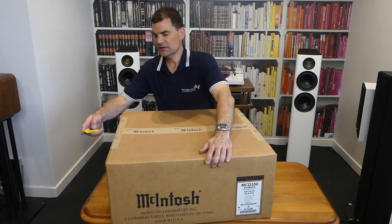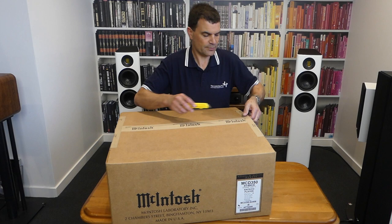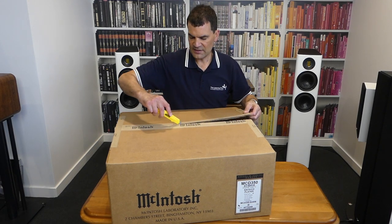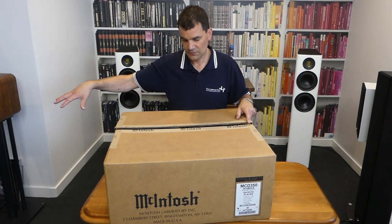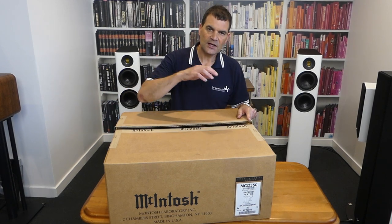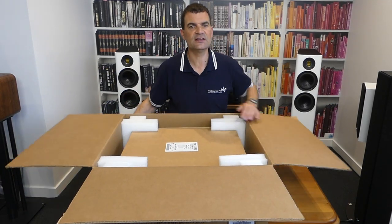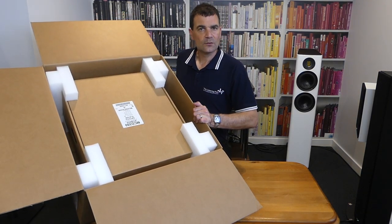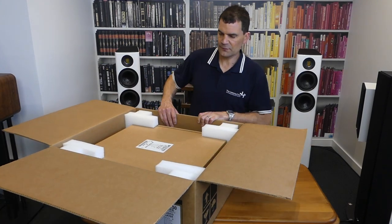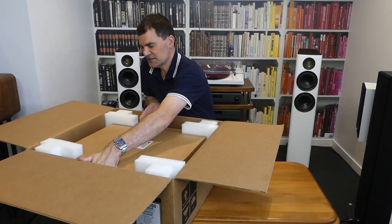Opening these things is very, very straightforward with a simple cut across the McIntosh branded factory tape. As I'd always recommend whenever you're opening anything, if you're forced to drag the knife across the product, lift it up to reduce the potential of cutting into something underneath. That precaution, though, is a little bit unnecessary with McIntosh, as we see the elaborate levels that they've gone to as far as the additional packaging. It's a box within a box, and that box is suspended with closed cell foam, so it's miles away from any straying craft knife. Lifting the player out is relatively straightforward.